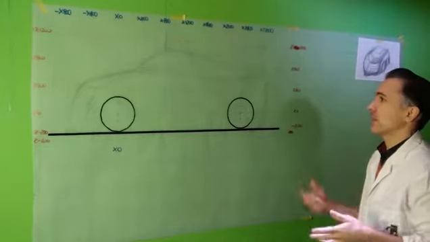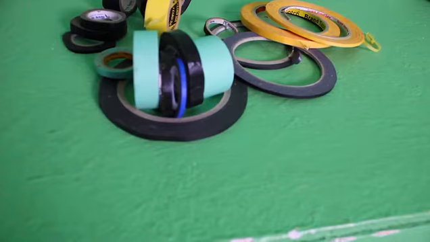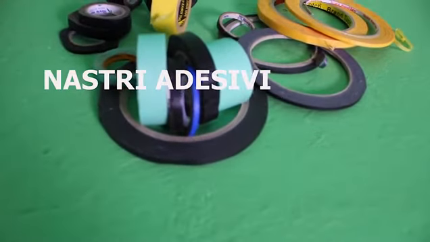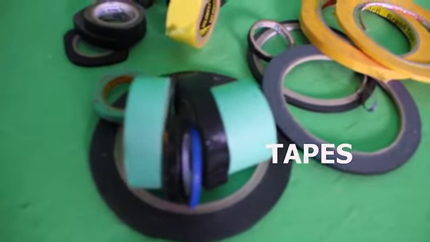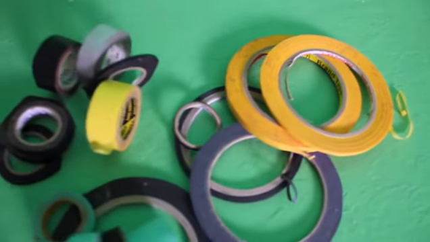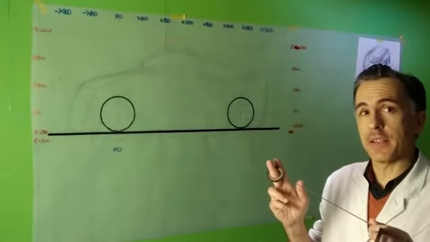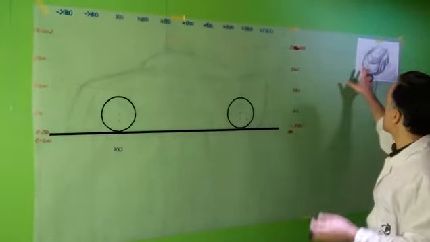So, I'm going to explain what I have here on the wall. I also go through these videos to explain to you the terms, the terminologies, the words used within the industry. Tape drawing obviously means drawing made with tapes. These are specific adhesive tapes with different sizes and colors, but color doesn't matter, which are used to turn the sketch into 2D.